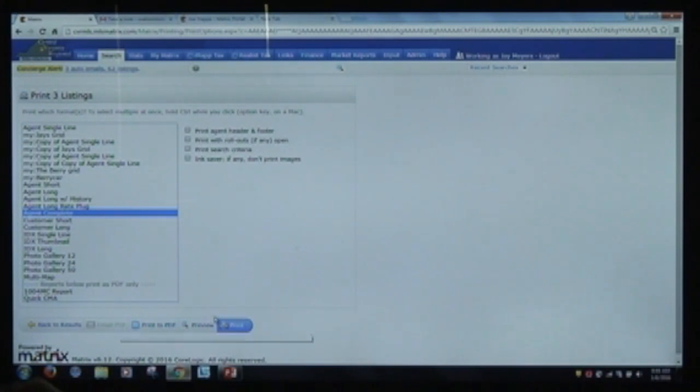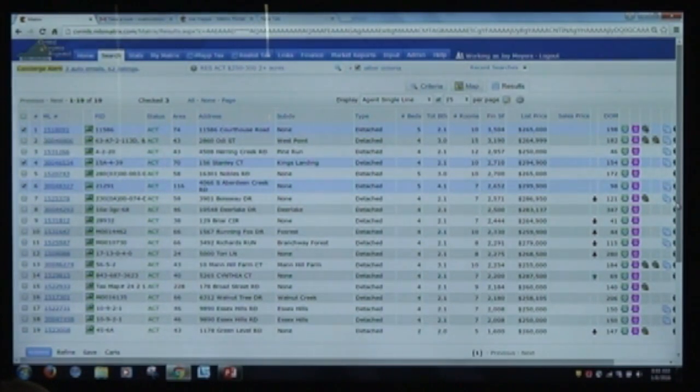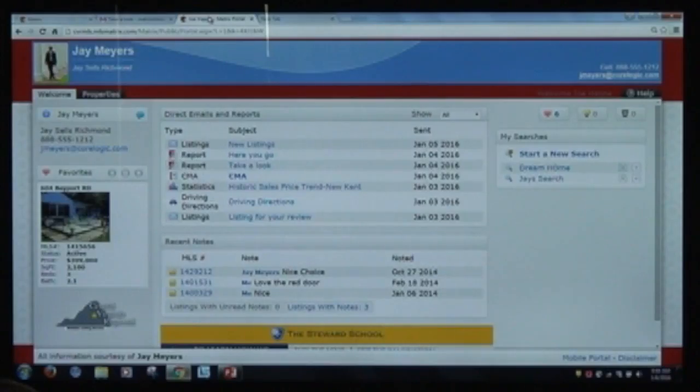So that's how you print. That's how you make a PDF file and then email it in your own email. Or here's how you create a link in a PDF file to do it. The other option is going to be saved for the class later today. That's using the email option here, and that turns a whole different cycle, and that puts emails inside of the client portal, which is another option that you'll have if you want to go that route. That may not be the best route for all your clients and customers, but it's another option which allows more interactivity. You know, they can go in and add notes and favorites and all this other stuff.